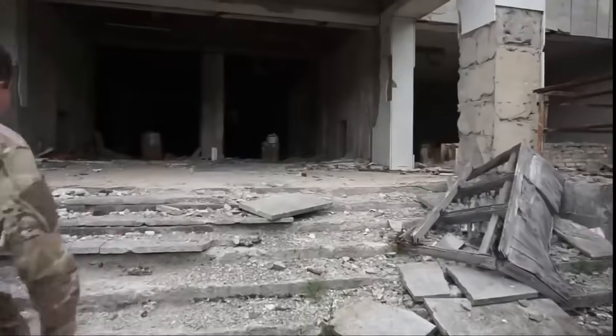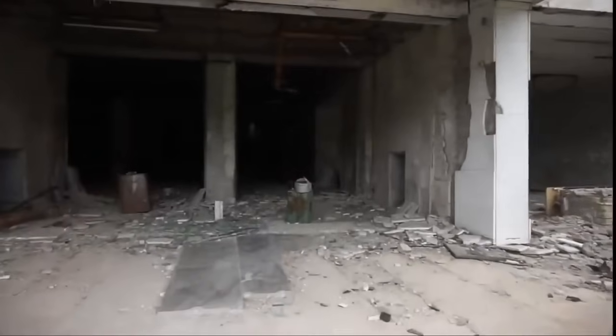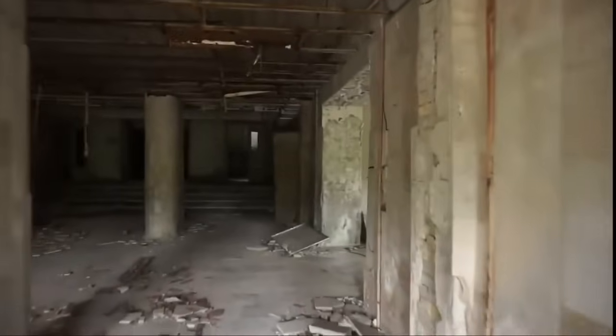So that hotel that I was showing you earlier on, I'm now going in. I'm going in on my own as well, without the guide. So wish me luck, guys. Wish me luck. Right, stairs are right ahead. But I've got a funny feeling that while I'm on my own, Igor is going to hide behind me somewhere and jump out on me. I just got that feeling.